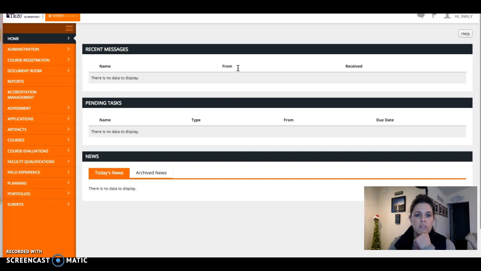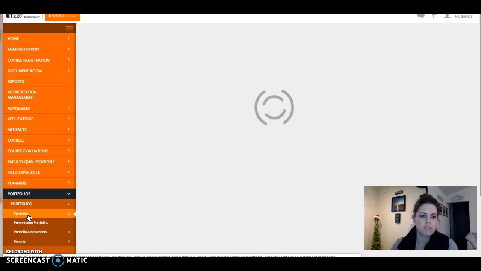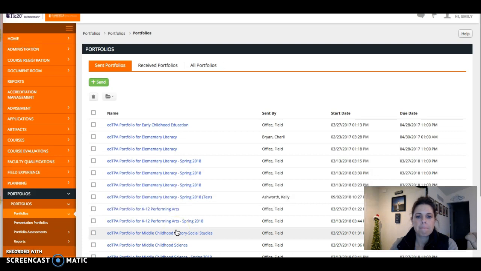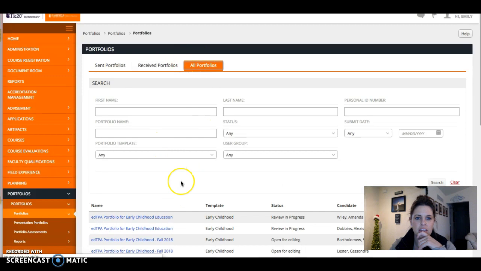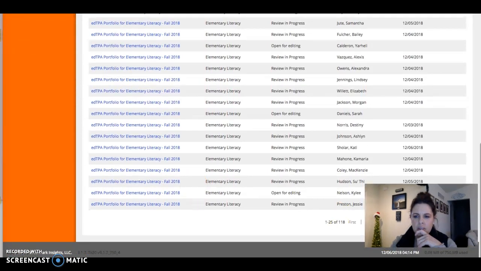So it's going to look different. When you log in, you're not going to see all of this stuff because I am a unit administrator for this program. But when you log in, you will go down to portfolios and you should click on your portfolios. You will probably just see your own from here. You won't be able to see all of these. When you click on portfolios, it's probably just going to pull yours up right here. I am going to navigate through this to find yours, which I think is on the next page.